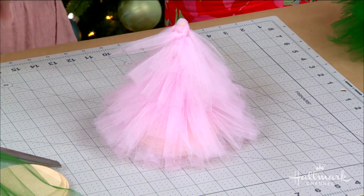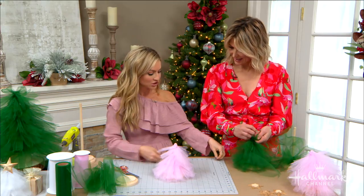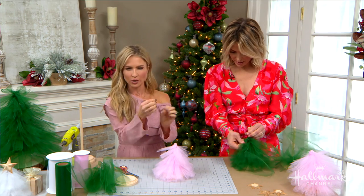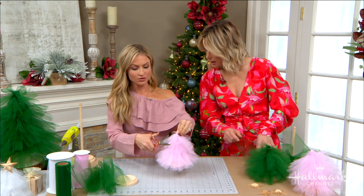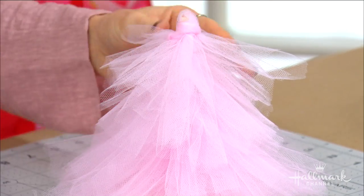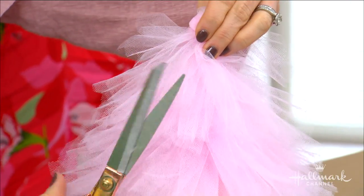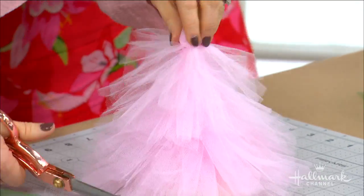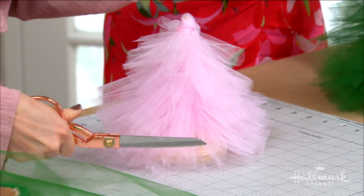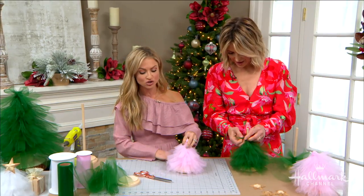Now this is when you actually trim the tree — you really do trim it. It's not going to be perfect because sometimes as you cut the tulle it's imperfect, or as you get higher it's hard to tie it so short. So you literally give it a little haircut. What that does is makes it shorter at the top and flares out at the bottom. At the bottom I like to go around to create a nice circle, because the more condensed it is, the more the color fills in and you get the depth of the actual tree that you want.